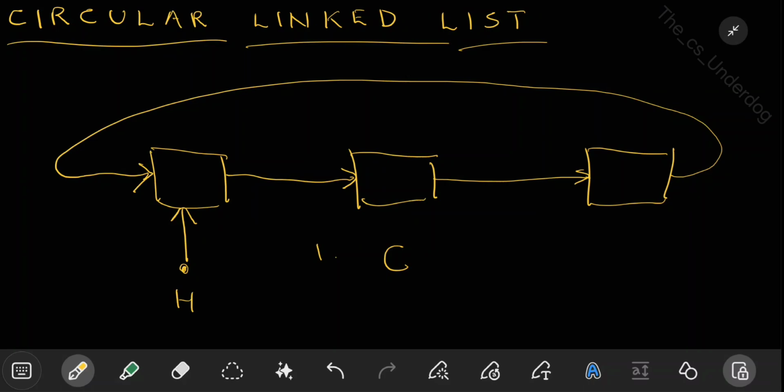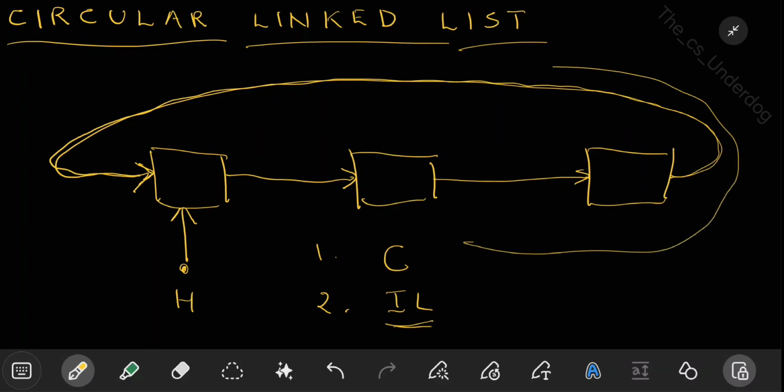This makes your implementation comparatively complex compared with a normal linked list. The second is the potential for infinite loops, because there is a pointer from the last node back to the first node. There is a chance that you may fall into an infinite loop if you keep traversing through it. So these are the two disadvantages of a circular linked list.